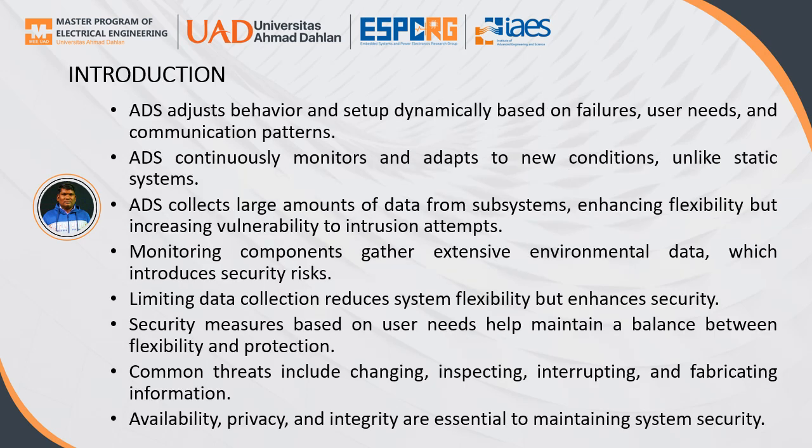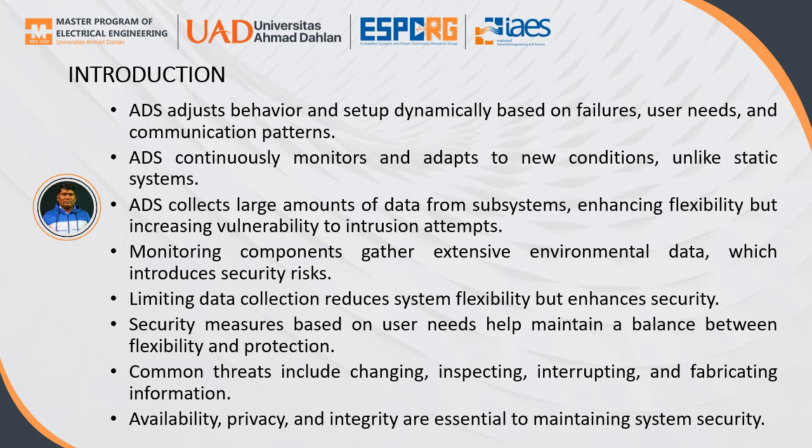Introduction to our research article. Adaptive distributed systems adjust behavior and set up dynamically based on failures, user needs and communication patterns. ADS continuously monitor and adapt to new conditions, unlike static systems. ADS collect large amounts of data from subsystems, enhancing flexibility but increasing vulnerability to intrusions. Monitoring components gather extensive environmental data, which introduces security risk.